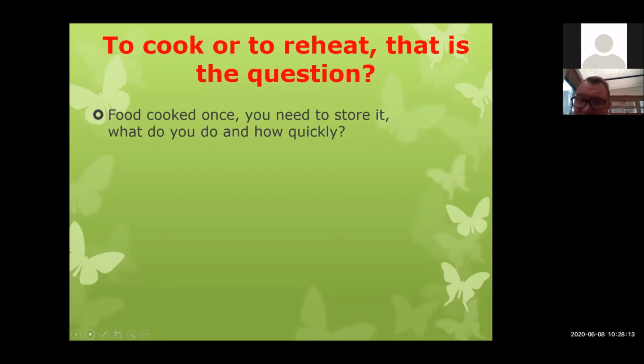Good. So what would we use? How could I get them to 5 degrees quicker? Put it in smaller portions. Good. Smaller portions or a piece of equipment that you may have in kitchens. We have one of these in Medway, although it's not working at the moment. Not the freezer. What do we have in Medway by the second door, the door you go out to the store cupboard? A chiller, a blast chiller. So if you happen to have a blast chiller, you could put them into the blast chiller. If not, like Eleanor said, you've got to cut them down into smaller portions.